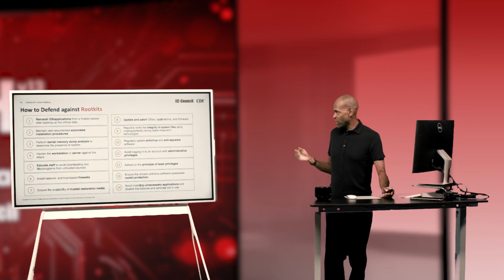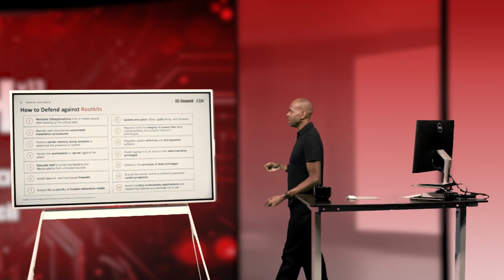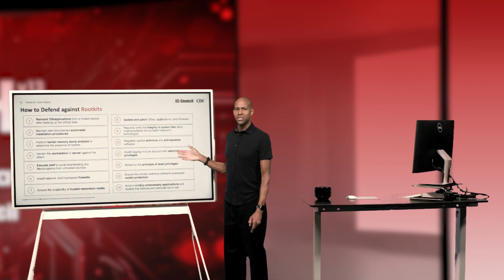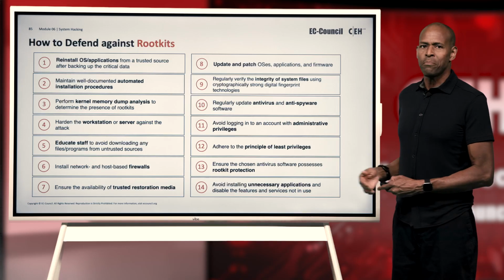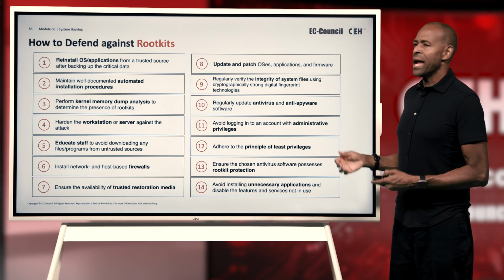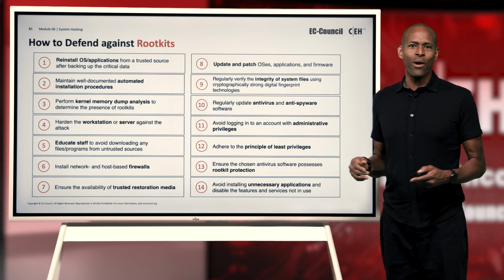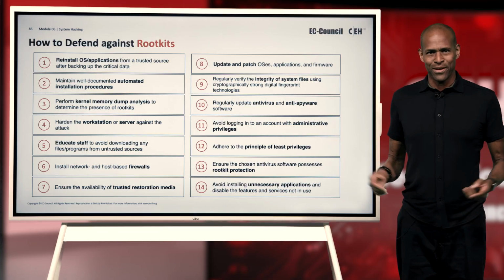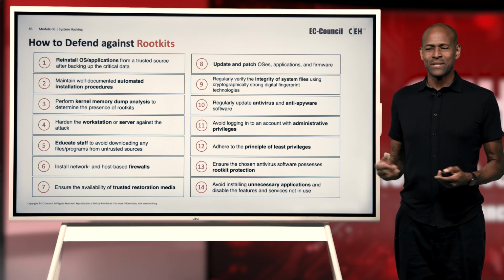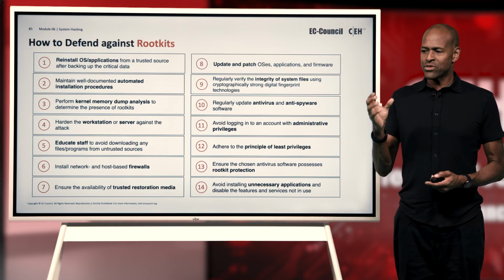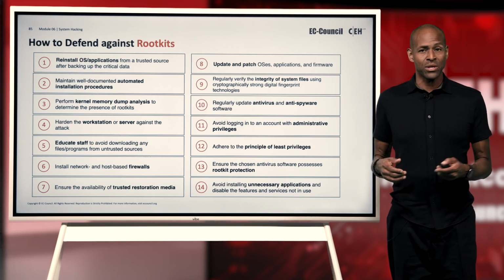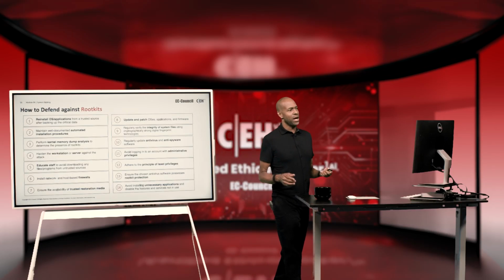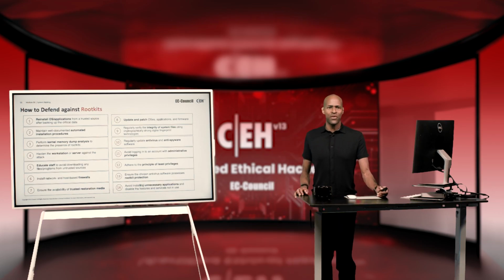Another thing that you can do if you look over here at this list is make sure you have permissions correctly on your system. Make sure your systems are patched and updated. And number one, look at number one, reinstall everything, start from scratch. And sometimes you'll have to do that. Or you may have to reformat or delete partitions and bring it all back. So rootkits can cause big problems. So it's very important to defend against them if you can.